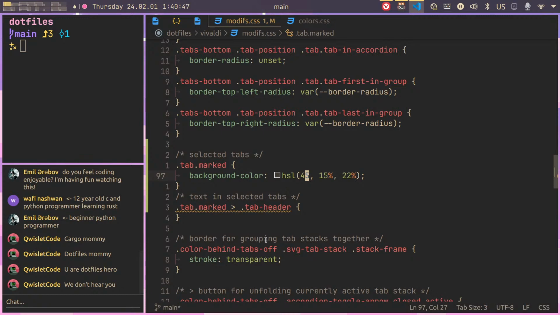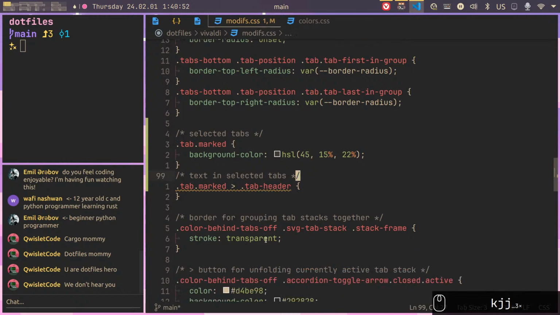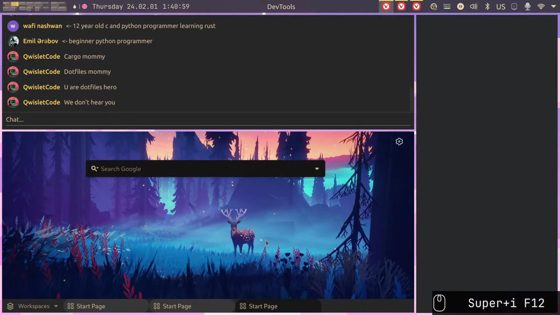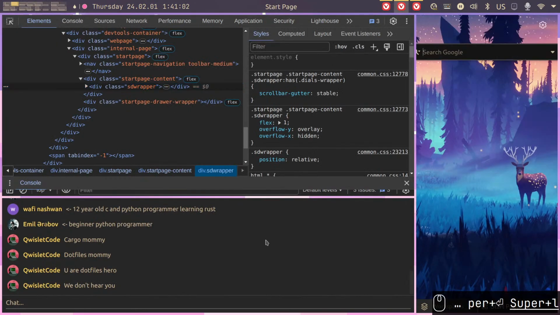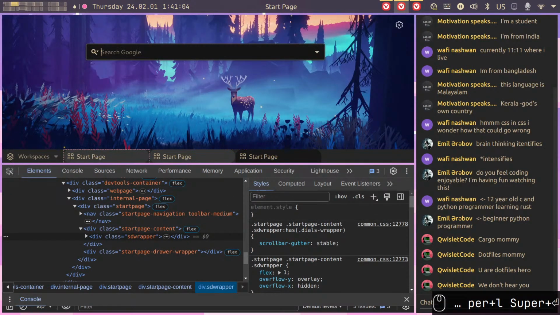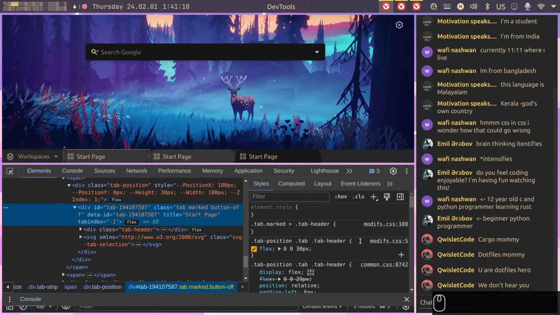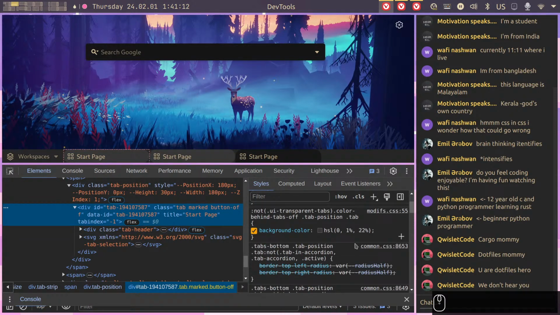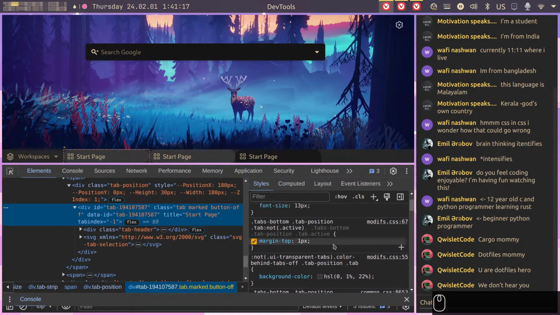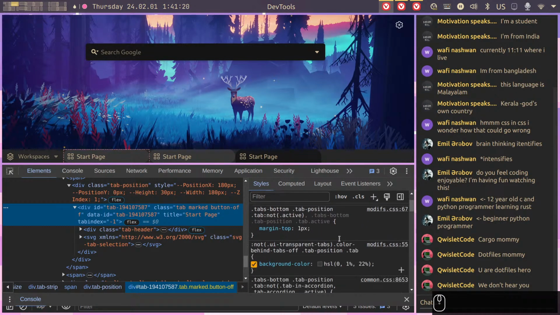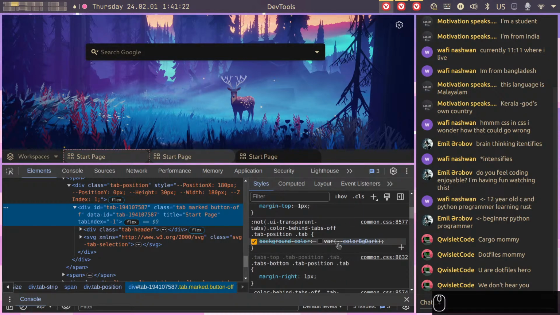Tab marked. We set the background color. What in the living hell? What's in the living and dying hell as well? This should have my new style, yet it is not here. Like, it's not even that my new style is overridden. Oh, hold up, maybe it is.